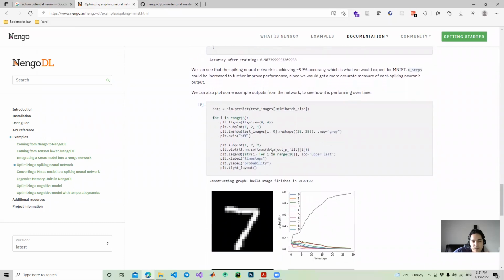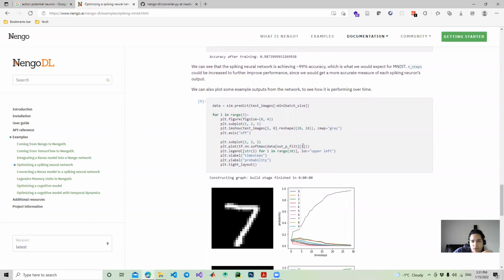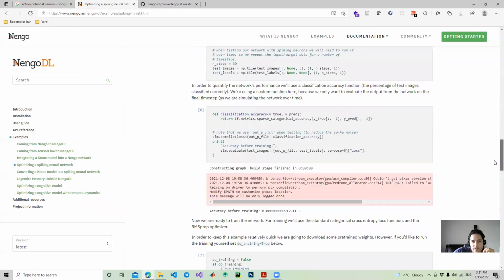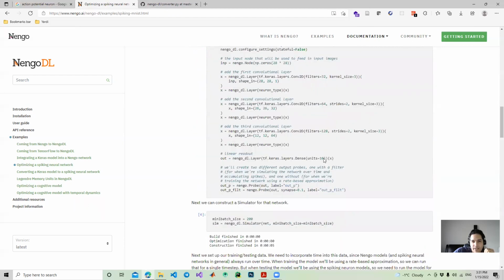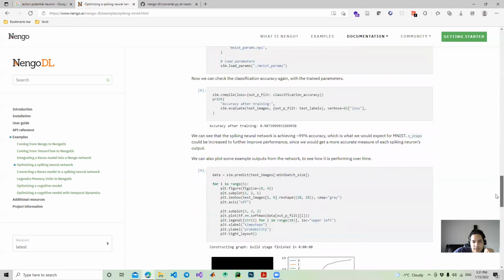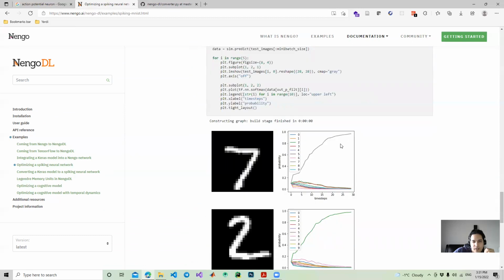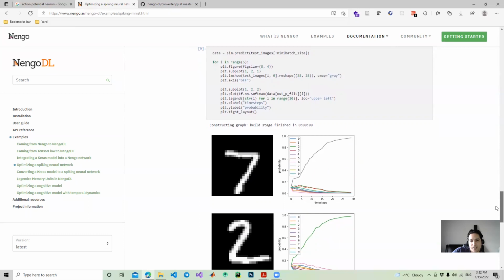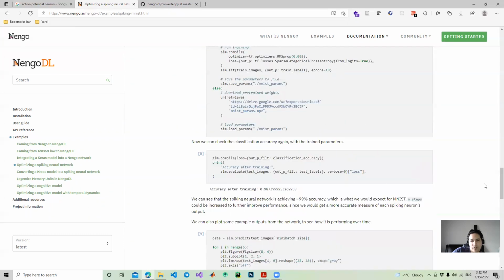After we train, we show the output layer, the one where we put the probe. We have 10 outputs. If you look at the network again, we had 10 different outputs and we put the probe on the output. If we plot them, we can see each neuron and its excitation. If we input this image to the system, after passing through those convolutions, the spiking neural network shows the excitation for the class number going up to probability one. So it's showing that we can get a good classification. It is much more efficient for implementing on the FPGA.